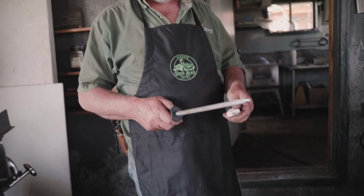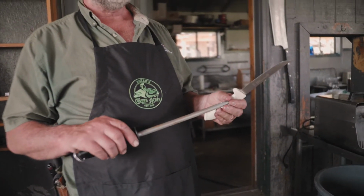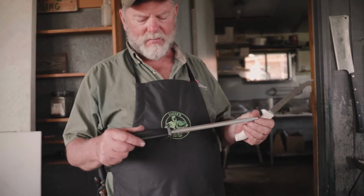Yep. And I think the biggest thing that I see people do wrong, especially with the sharpening steel, is you've got to maintain that angle. That 20-degree angle has to be maintained throughout the full draw of the knife. Because you always see somebody start like here, and by the time they get to the bottom, it's a totally different angle. And then you have to go back to your stone and re-sharpen your blade. So that's really true. Start slow.